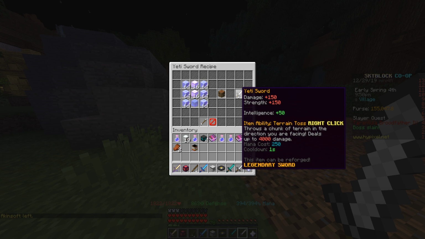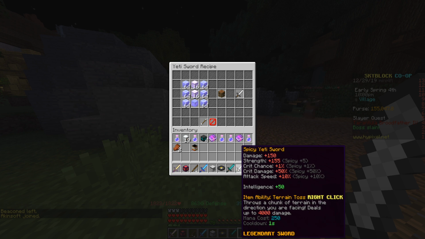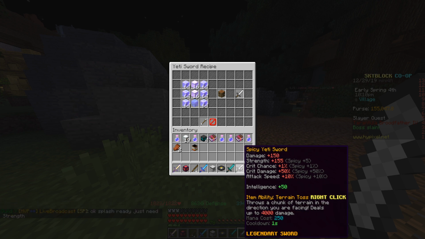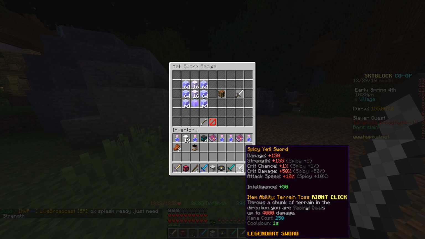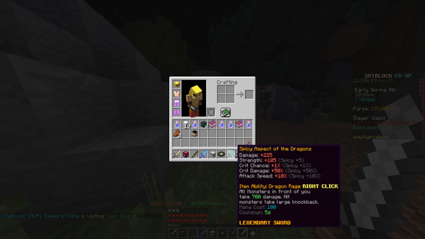Not really the best. It looks like it's gonna be a middle of the pack sword. When you look at something like an AOTD, 225, 105, and they get 50 damage with spicy on it. You can't really compare them. 330 versus 305. So AOTD is gonna do more damage than it, unfortunately, and it's not really any good if you just look at the stats.